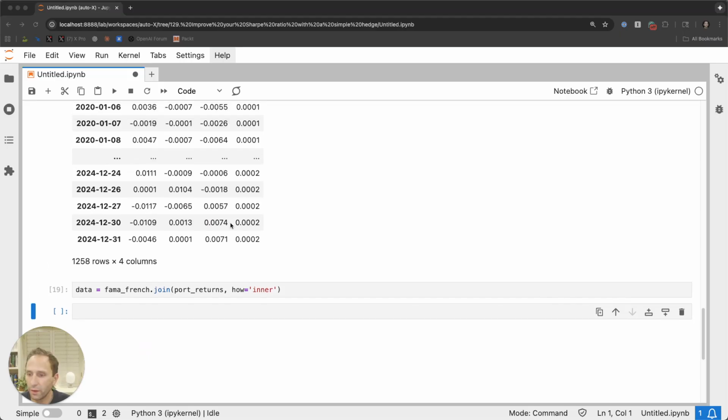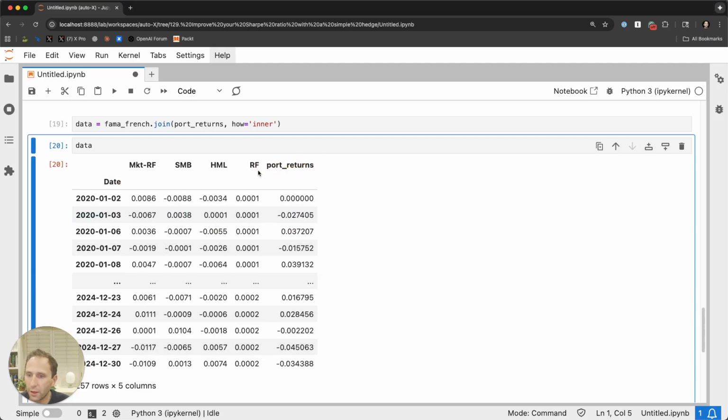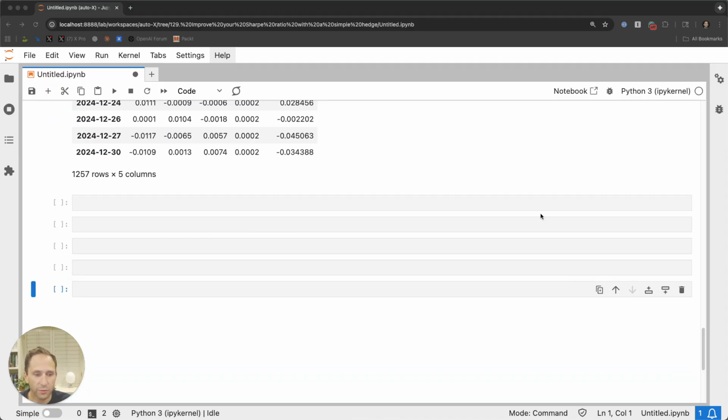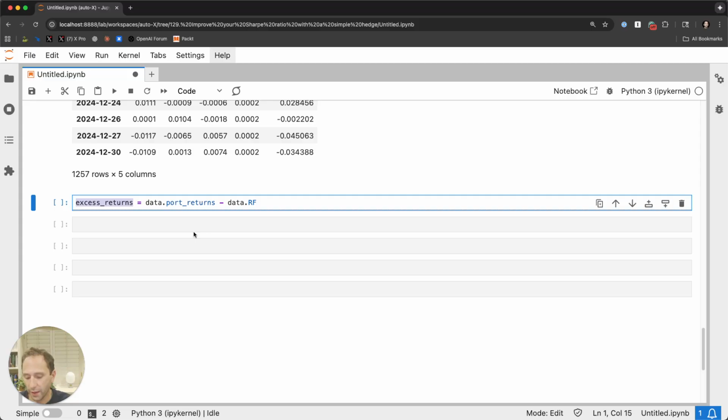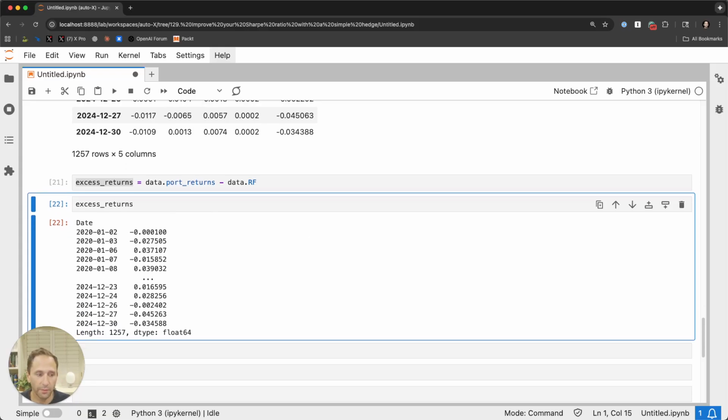Join the data with the price data, and we've got this really nice data frame that has the portfolio returns aligned with the risk-free rate, which is here, the value factor returns, the size factor returns, and the so-called risk premium. Okay, so what do we do next? Let's grab the excess returns of our portfolio. So the excess returns of the portfolio are those returns above and beyond that of the risk-free rate. So that represents the so-called equity premium of the portfolio returns that you earn by taking the risk of holding equities above the so-called risk-free rate, okay?